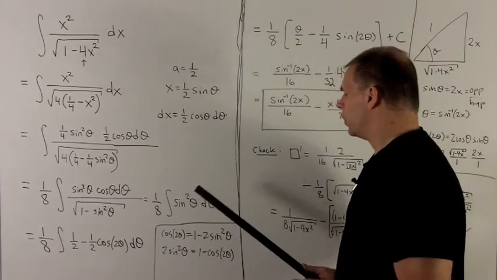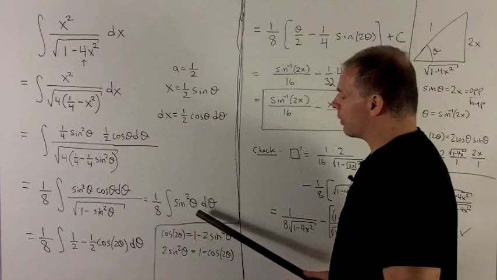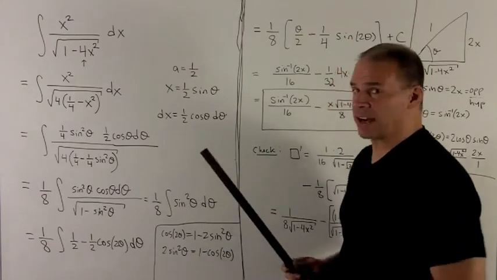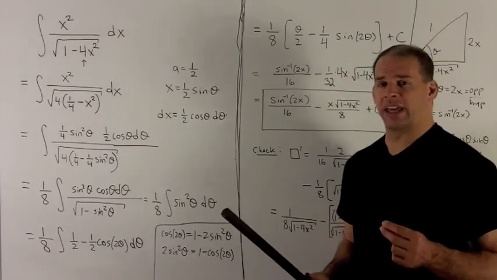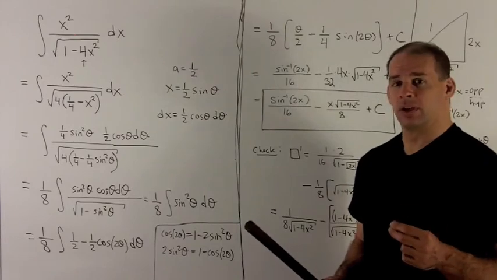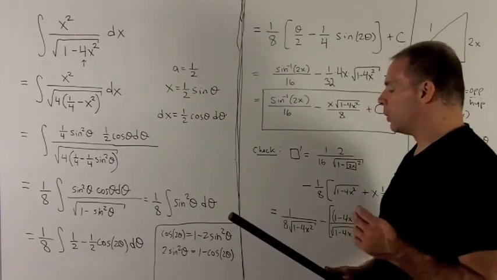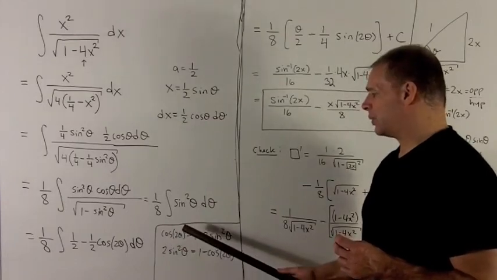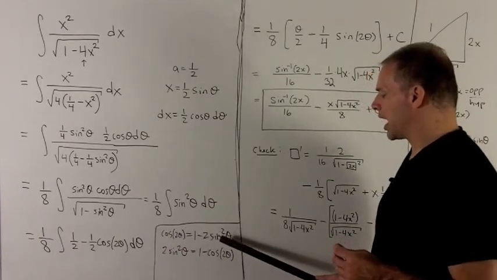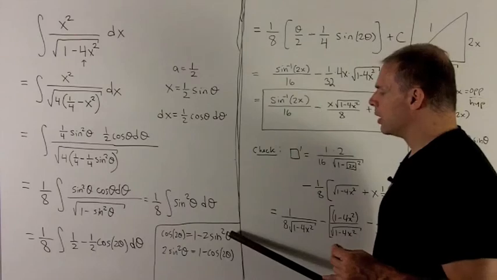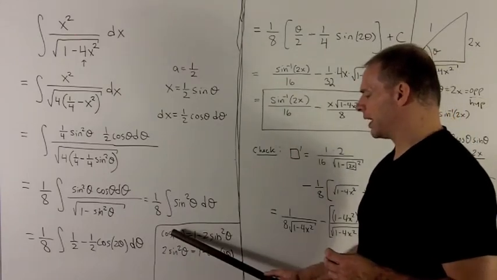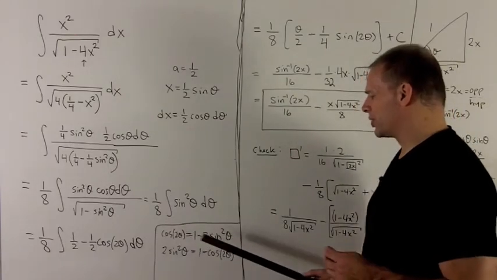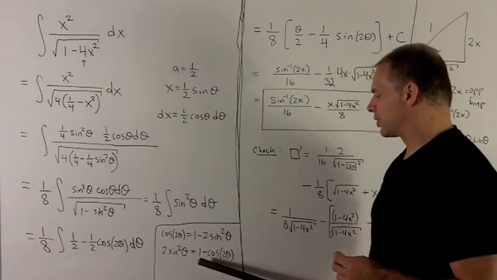Now, what are we going to do with this? Okay, well, remember your rule for sine squared, sine of an even power. You're going to take it and put it in terms of cosine of 2 theta. The way we do that is to recognize the identity cosine 2 theta is 1 minus 2 sine squared theta. I'm going to push the 2 sine squared theta to the other side and bring the cosine to this side. So it's going to look like that.